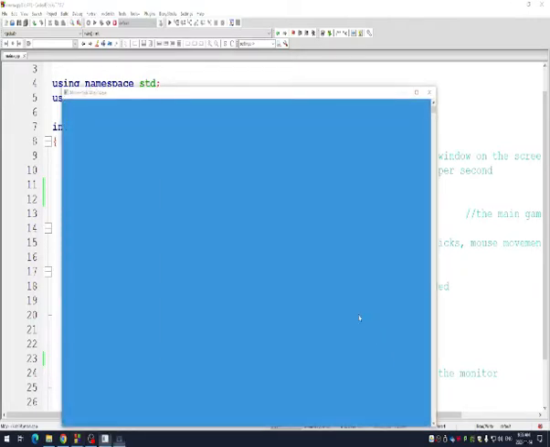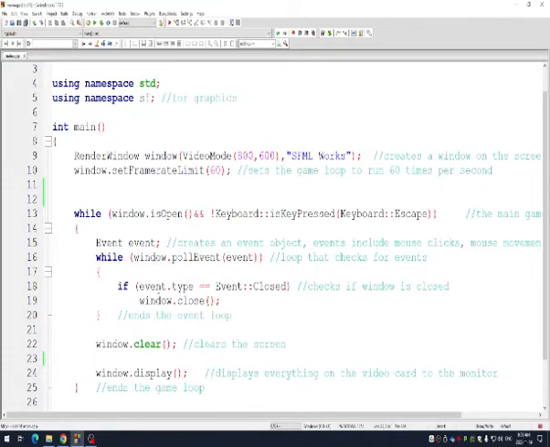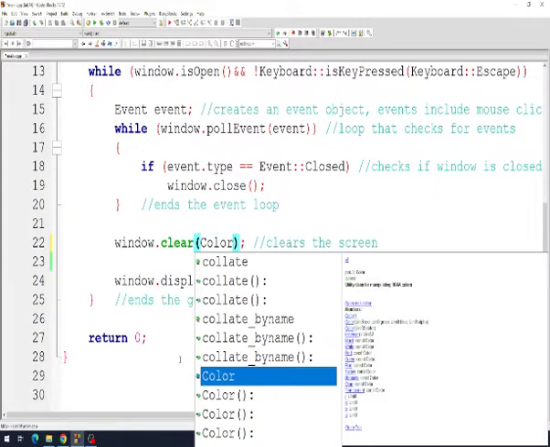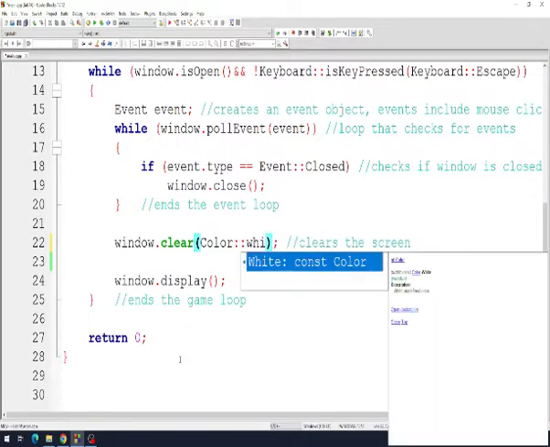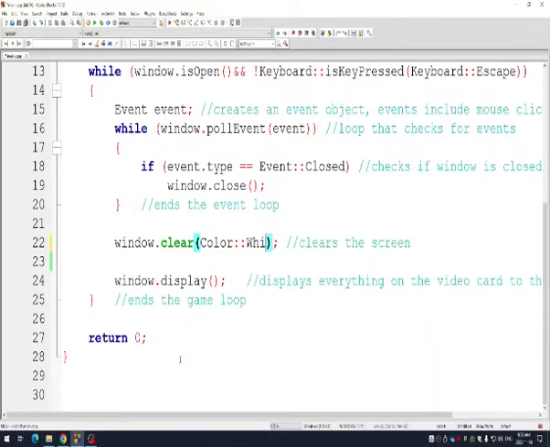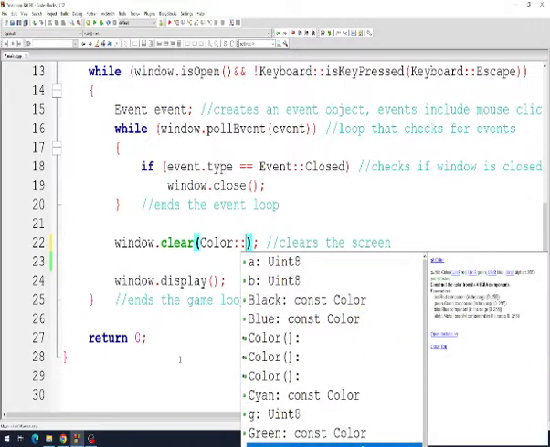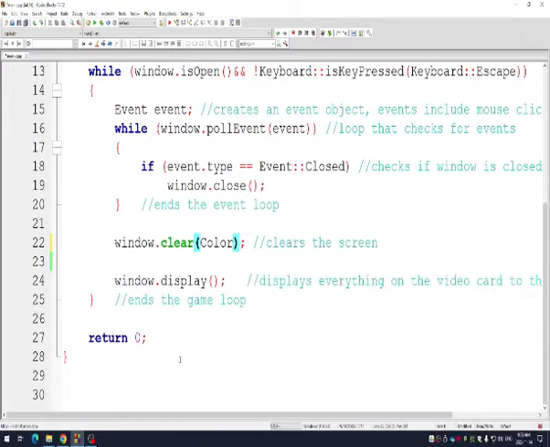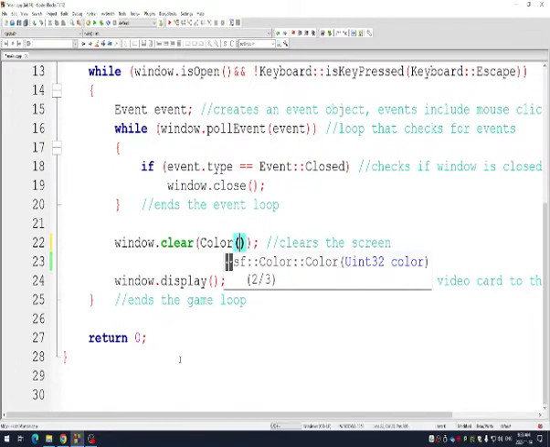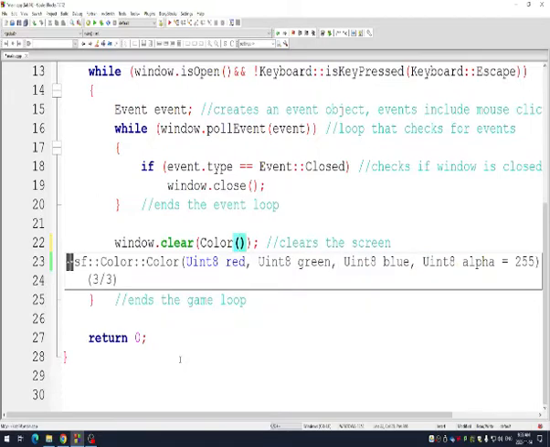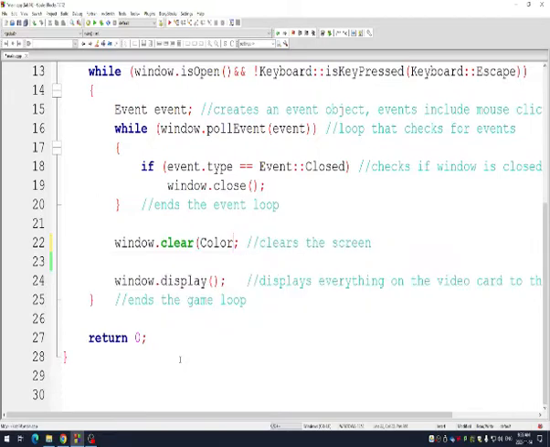Let's have a look. By the way, you can change the background color of your screen in this window.clear. You can put colors in this bracket, in case you didn't know. So I could go color, colon, white. There's a few basic colors in there. If you type color colon you can see that there's blue, black, magenta, cyan, and green. But you could also just put color, and then in brackets, you could give it 3 RGB values if you wanted. Discuss that a little later. But I'm just going to make it white for now. And now my background will be white.